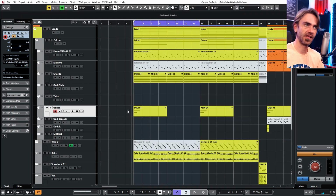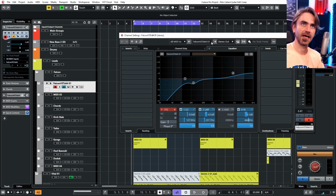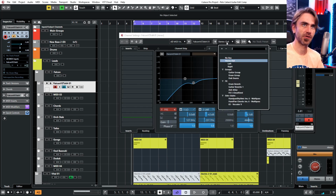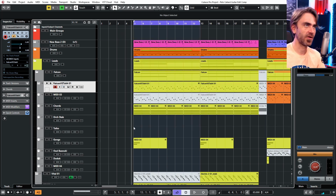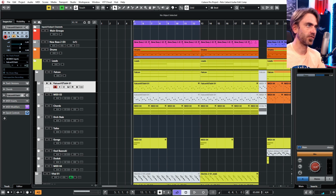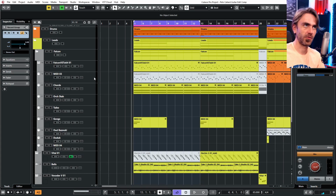So usually, I find the easiest way to start rendering these out is to send Falcon to a record group and then record them out live rather than rendering one by one and waiting for it. You can do it in real time by using the record group method. So I'm going to add a group channel to Falcon. Let's just call this record group.